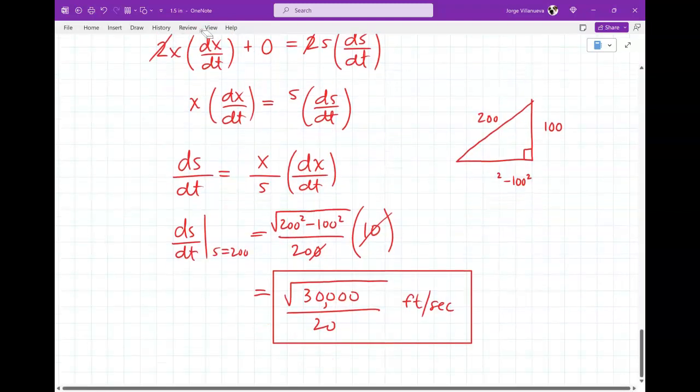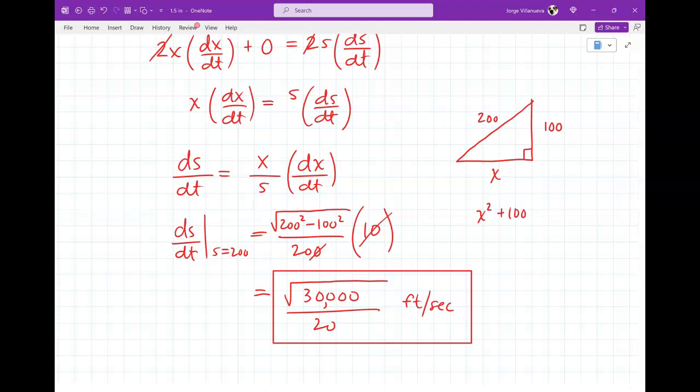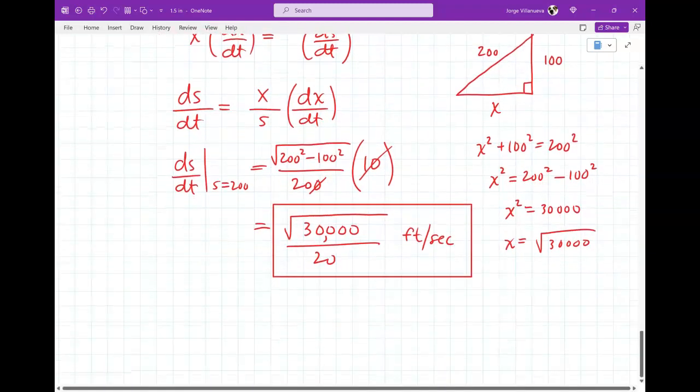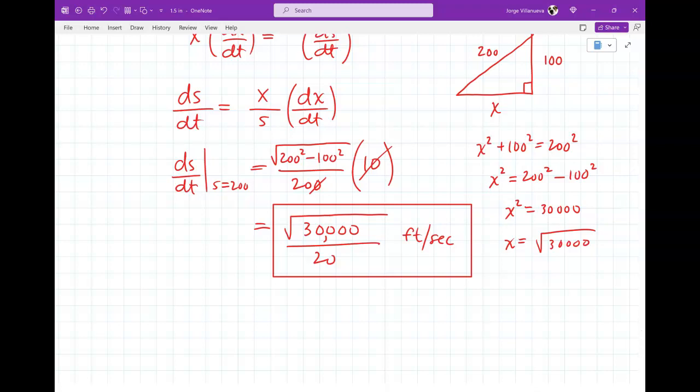The Pythagorean theorem part? Well, this is just x, right? So it's just x squared plus 100 squared equals 200 squared. So it's just x squared equals 200 squared minus 100 squared. Again, I'm not doing it, I'm being lazy, right? But that's 40,000 minus 10,000, so it's 30,000. So x squared equals 30,000. So x would be plus or minus the square root of 30,000, but distance can't be negative, so that's how you get that. Any other questions?